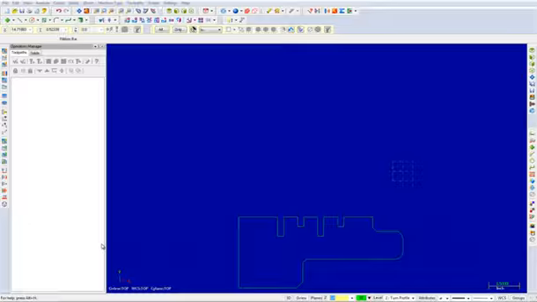The first thing we need to do is select the machine definition. To select this definition, choose Machine Type, Lathe, Default. You should be able to see the default machine definition in the Operations Manager. If you cannot see the Operations Manager, press Alt-O on your keyboard to see it.